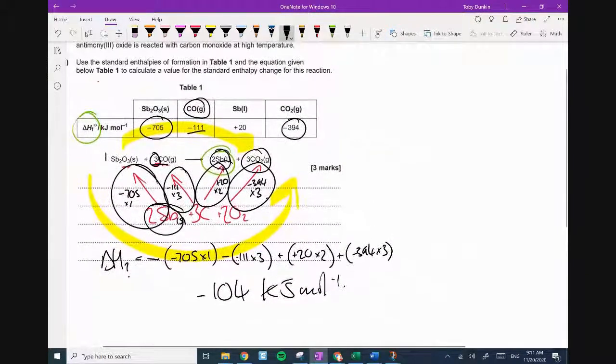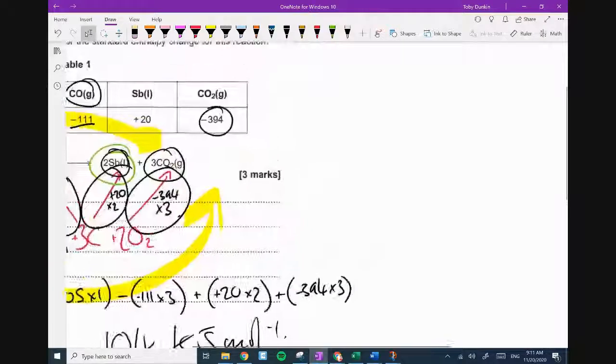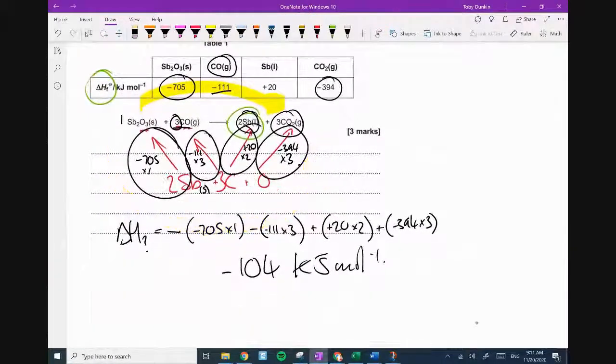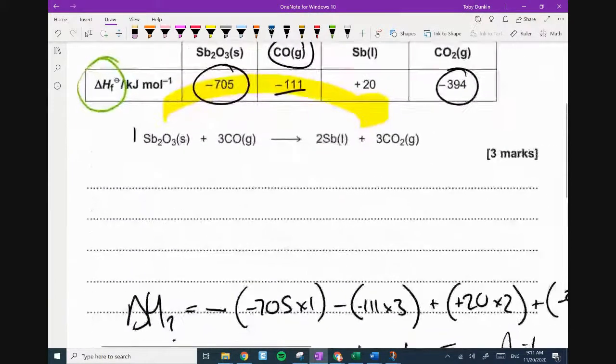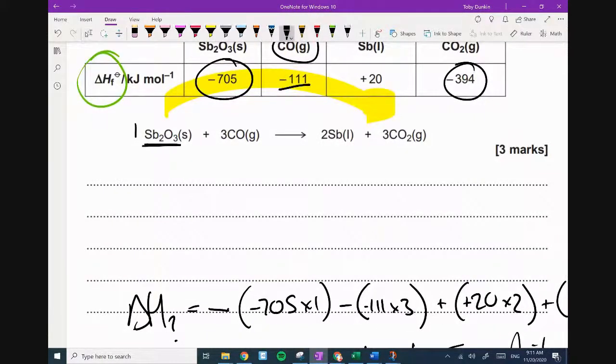Right, equations, formations. Okay, so I now need to do this via the equation method. I need to build everybody in this, so I need to build him from his elements, formation. But the problem is the formation of Sb2O3 is going to be on the wrong side. So I need to, okay, I'll write it down.